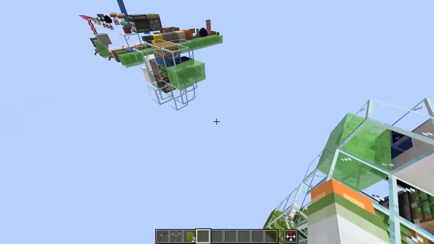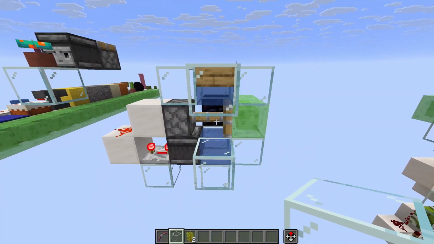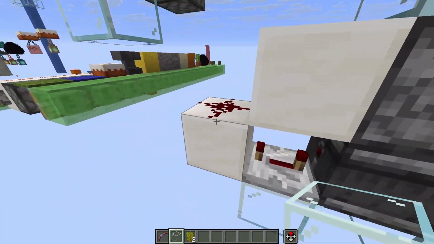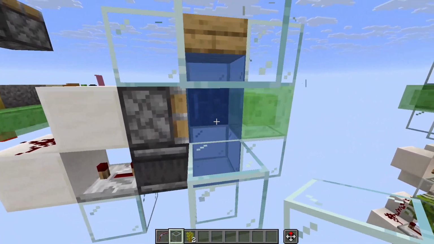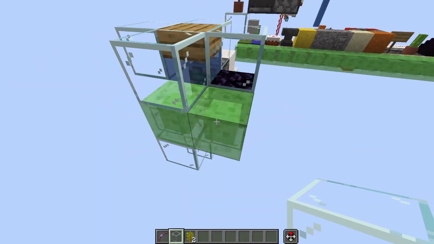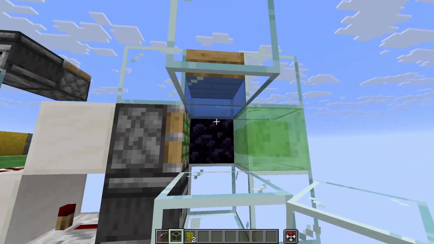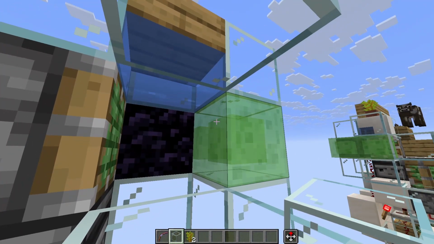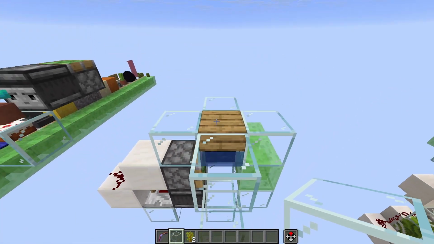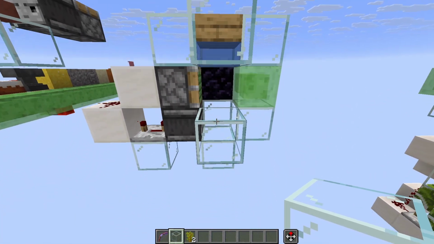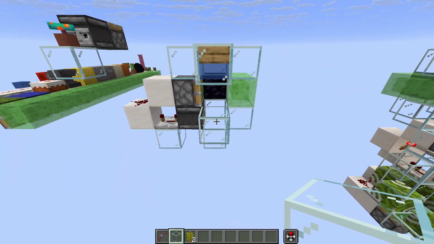So yeah, in more detail, this over here is the update suppressor. The water starts flowing, the observer detects it, makes the piston push, the piston tries to pull the slime block, but it cannot because it has an obsidian stuck to it. So the piston just retracts, but it forgets to tell the water about the fact that it didn't manage to pull the slime, so the water just assumes that now I have a slime under me and stops flowing. So yeah, now this water is update suppressed, and any update that happens around it is going to make it flow again.